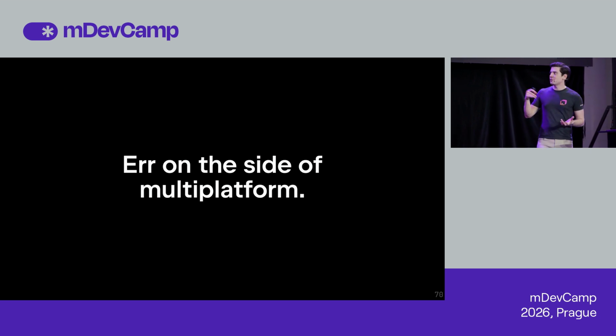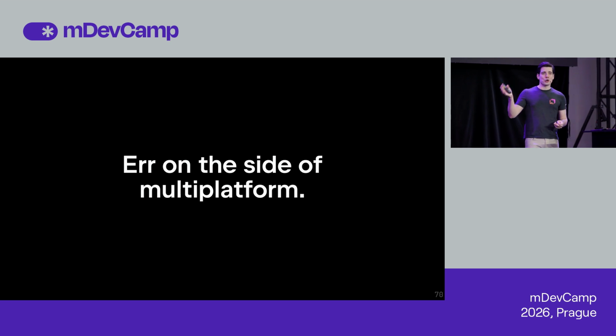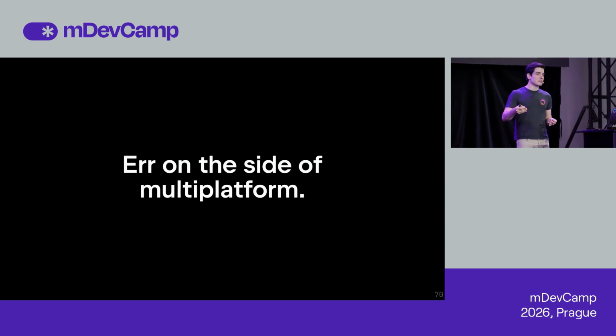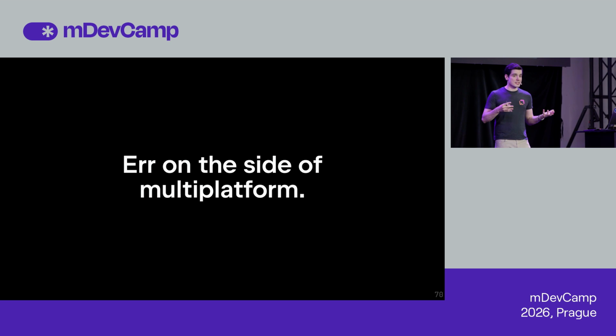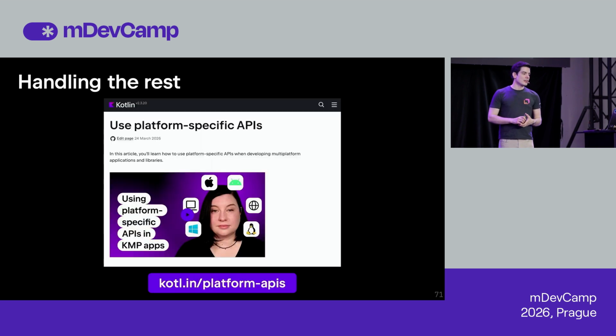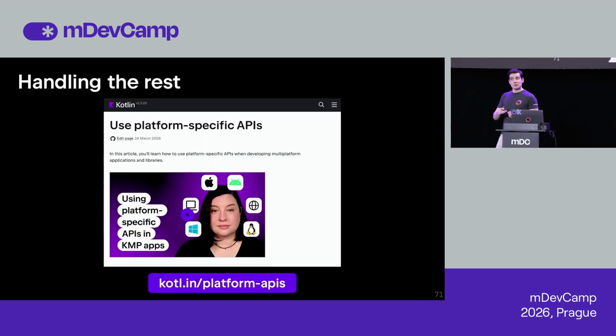So for example, if you're migrating away from JSON finally, then I wouldn't go to Moshi anymore, which is a JVM-only library, but I would go to kotlinx.serialization instead, just in case it will be used on other platforms later on.